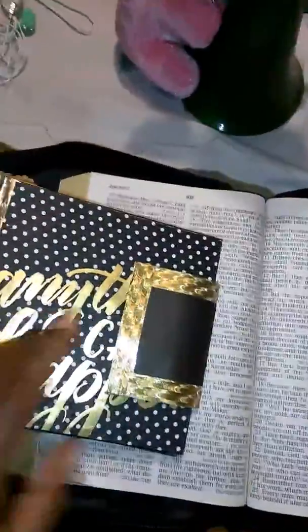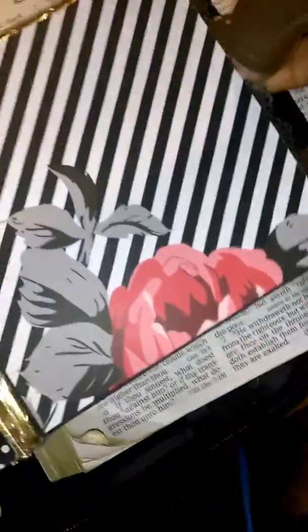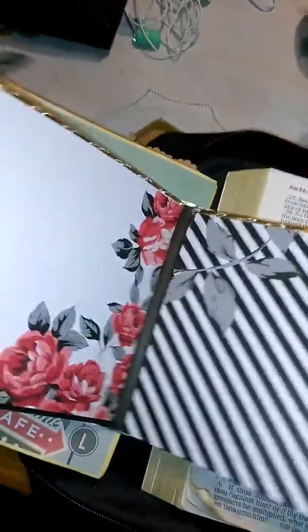One is pretty simple — it's a small one. It has the magnets in it to keep it closed, and it doesn't have anything flipped or anything. I love this paper pad, and so I decided to use it on my album with the black and gold. Each page is coordinated and also has a matte inside each page.